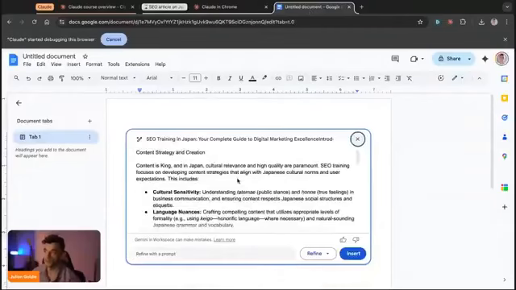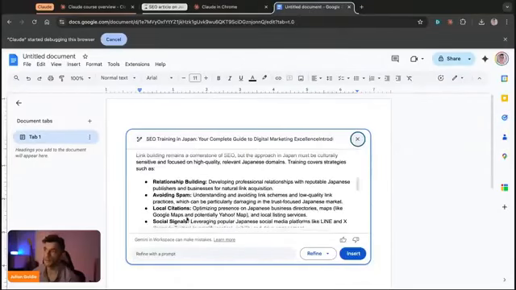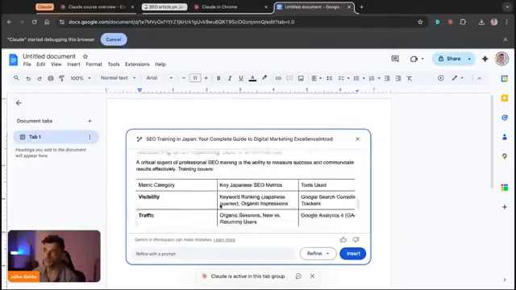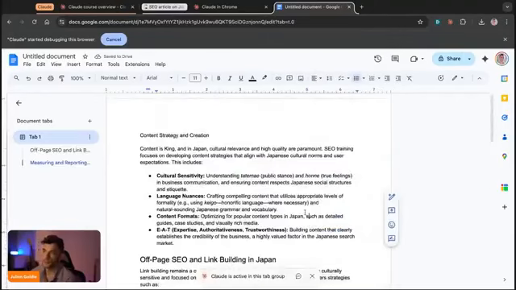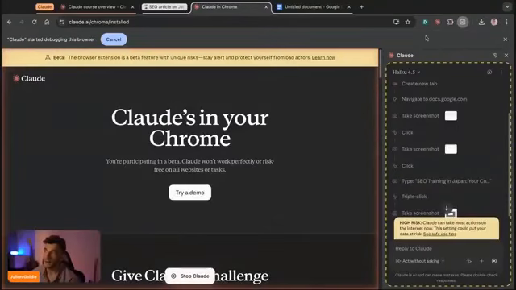You can see the full guide is written right here. We've got the full article, right? That's been automated inside Google Docs, as you can see. We can click insert, and then there we go. We've got the article based on our content. And if we wanted Claude to edit that content as well, we could do that. If we wanted to go off and post a tweet, I think it could do that pretty easily as well. The other thing is, if you're using it inside Chrome, it's got access to all your logins, right? So your Google Drive, it's got access to, for example, your LinkedIn and everything else.